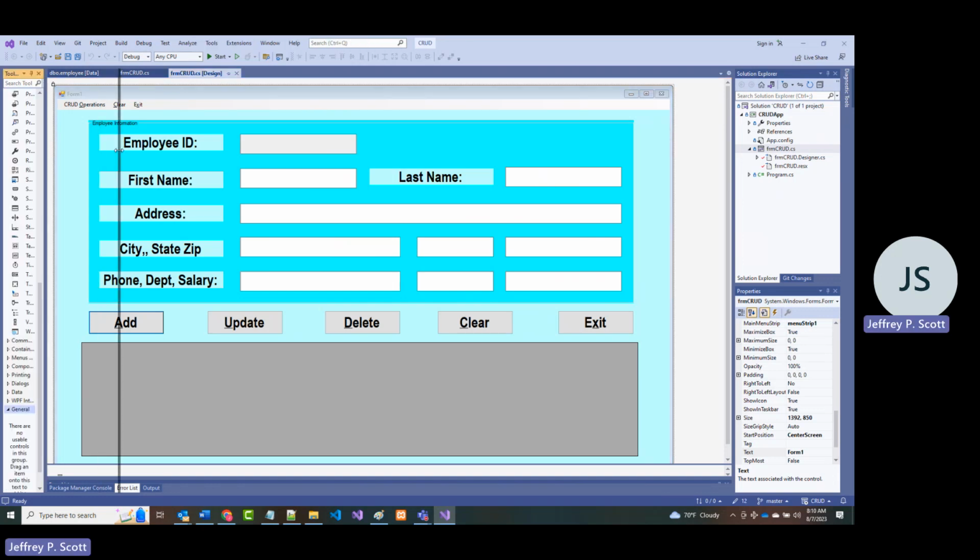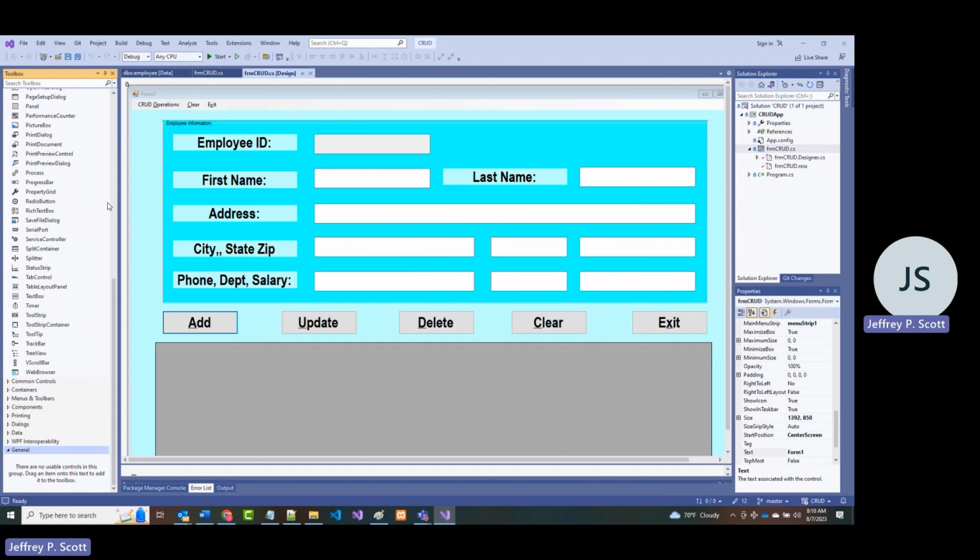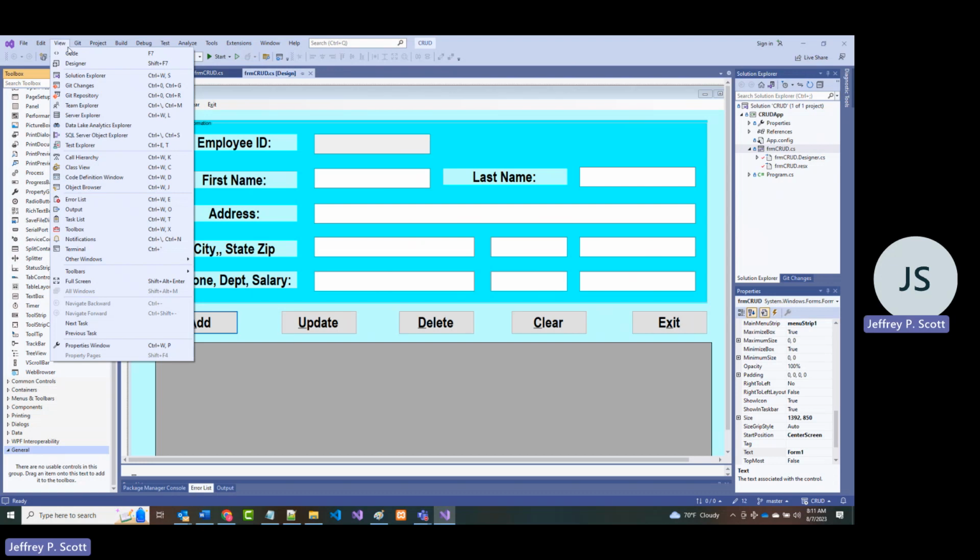is once the program was up here like this, I wanted to open up what was called SQL Server Object Explorer. So if I go to View, you'll see if I go down 1, 2, 3, 4, 5, 6, 7, 8, 9 things, there it is. SQL Server Object Explorer.